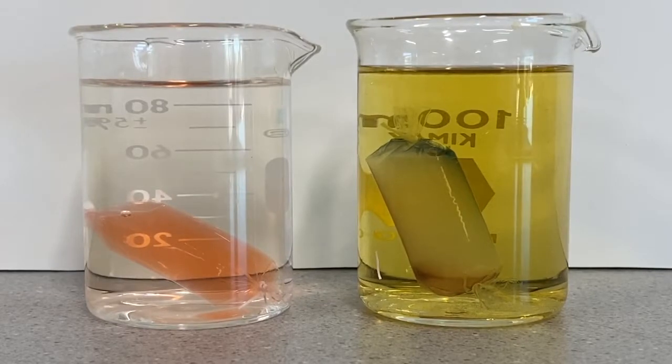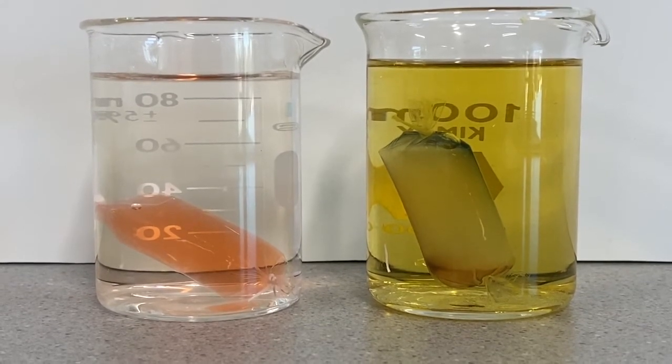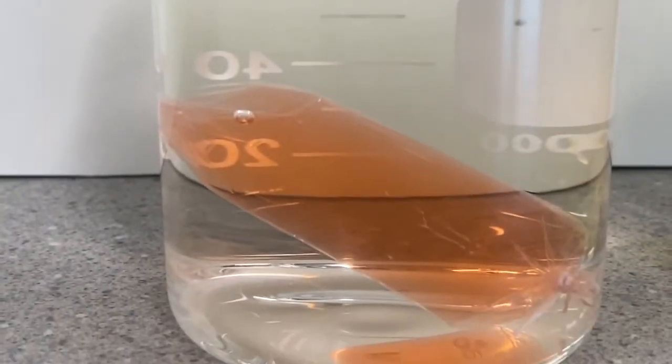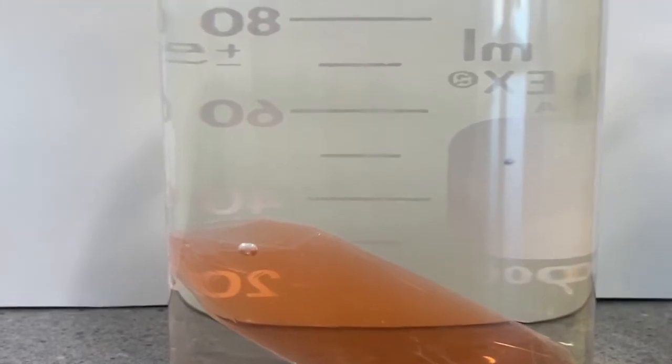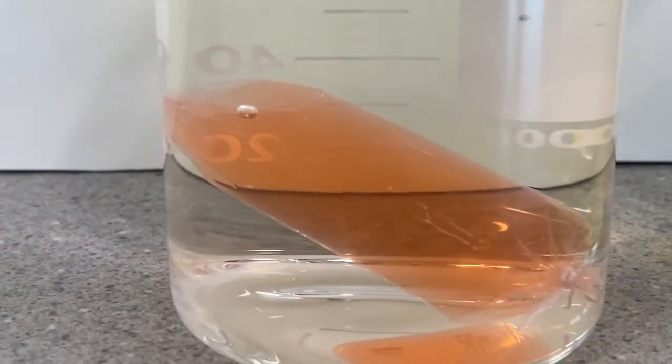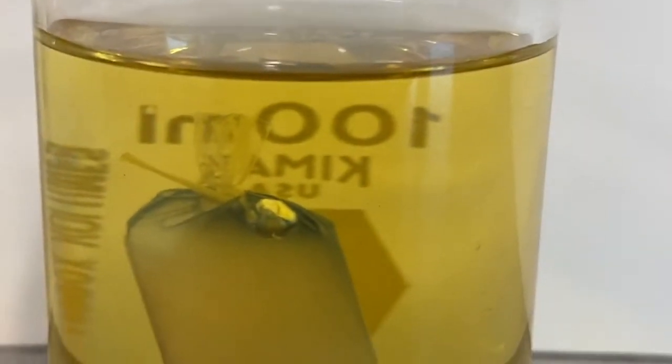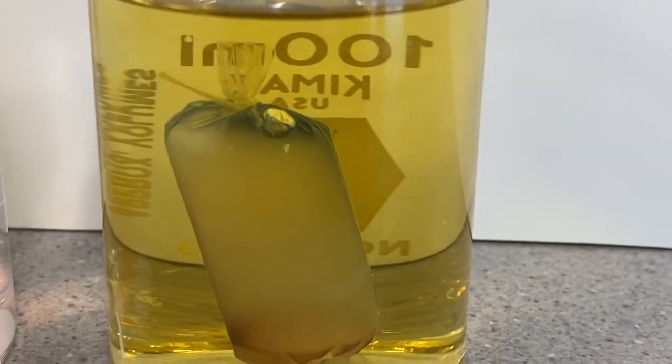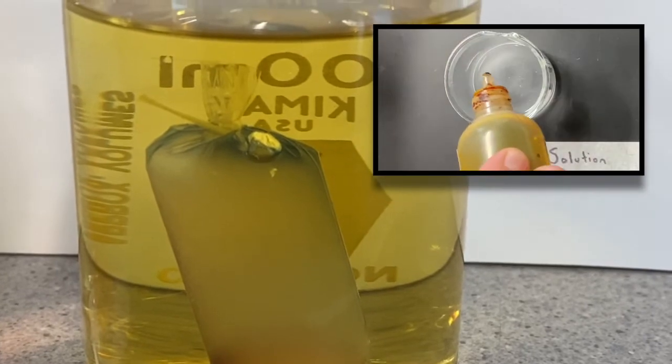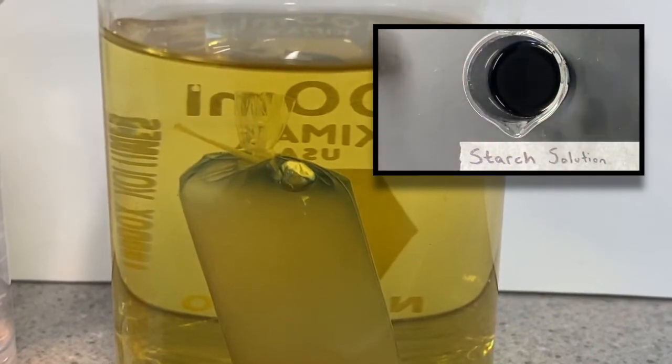So it's been about a half an hour at this point. And now it's time to take a look and see if we have any evidence of materials moving across that membrane. If we start by looking at this cell over here, we certainly don't see any visible difference, but that's why we have these glucose test strips. These will allow us to determine if there's any glucose in the water outside of that cell. Over here, however, we can see some really interesting things happening. First of all, we should notice that the liquid outside of the cell, the extracellular environment, did not turn blue or purple. And if you think about what that indicator indicates, that should tell you something about whether or not diffusion has happened in this particular case.